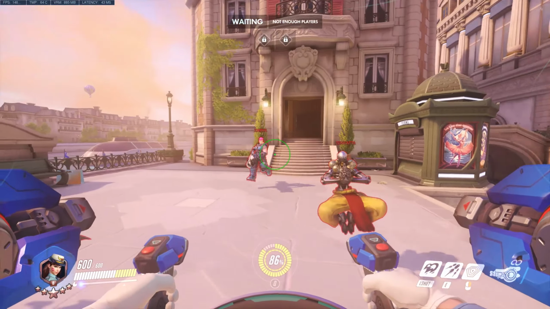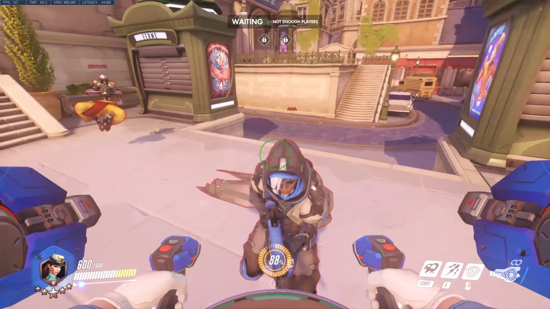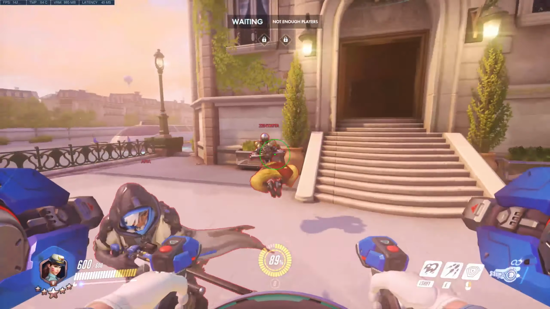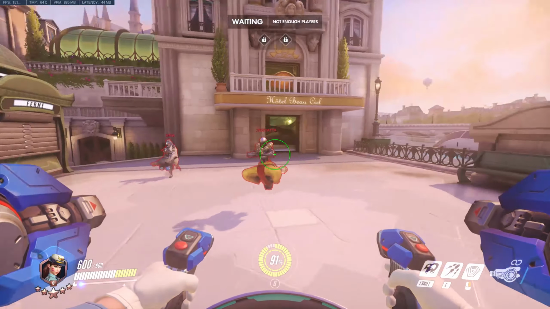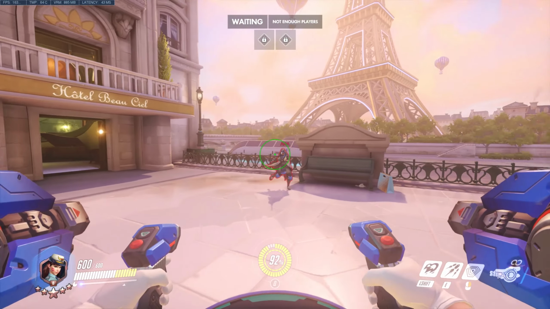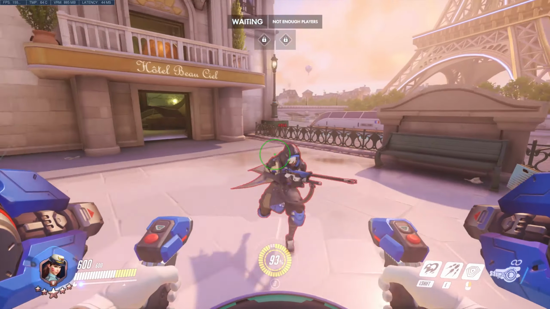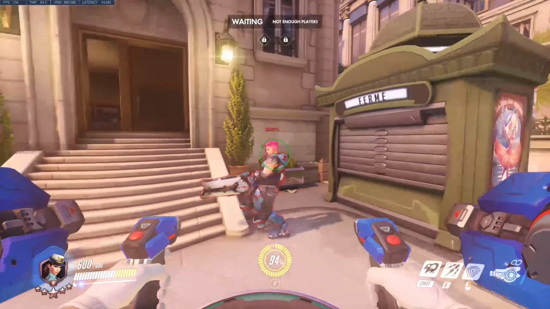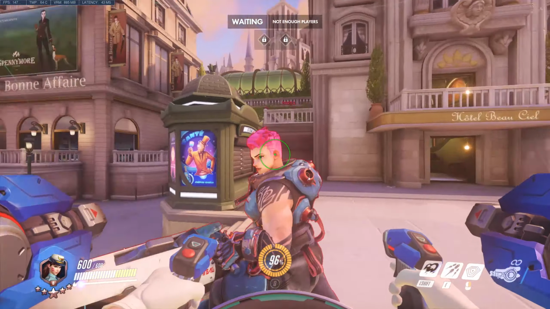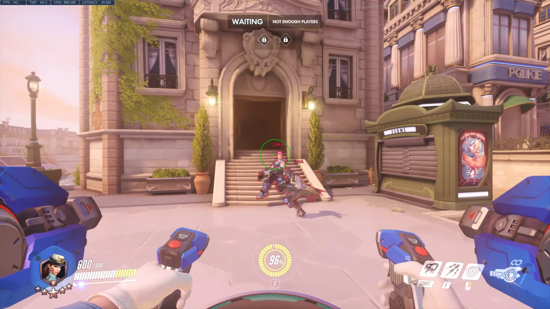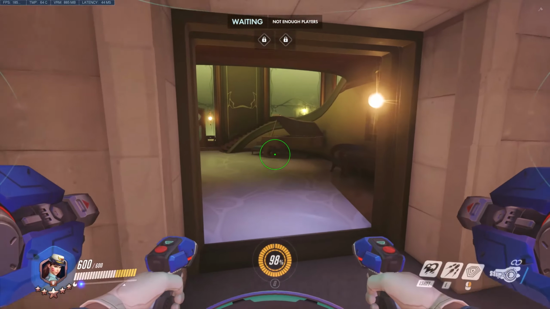The third fault is, say I aim towards a short character like Ana this time. Boom. I'm on Ana. And I go to Zen. I'm actually looking down because the game still thinks I'm looking at a short character. Let's try to lock onto Zarya. When you lock onto Zarya, it obviously looks a little higher. So look, we're looking at Ana, and now let's lock onto Zarya. And we're a little higher. But then we lock onto someone like Zen or Ana, and we'll still be looking at this height, which is weird. There's no way to fix this. Unfortunately, that's one of the faults that can't be fixed.